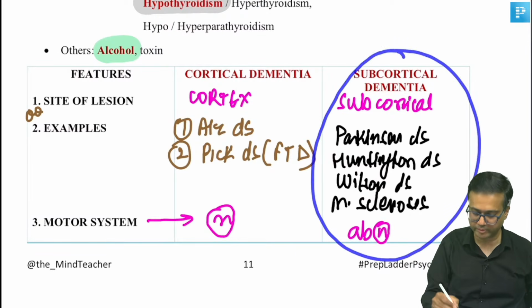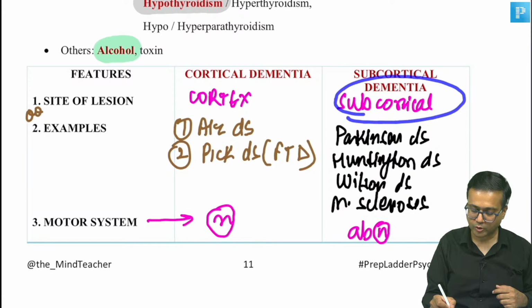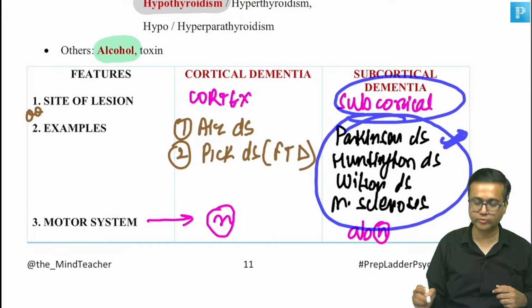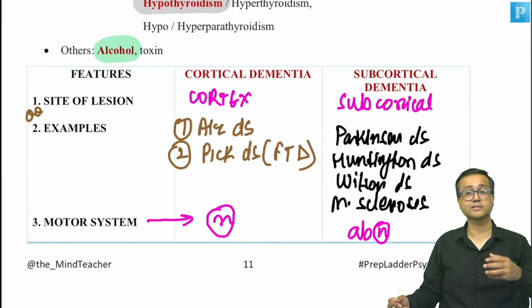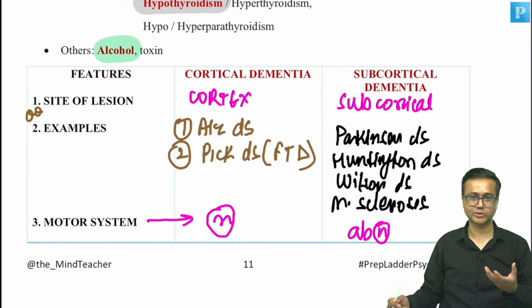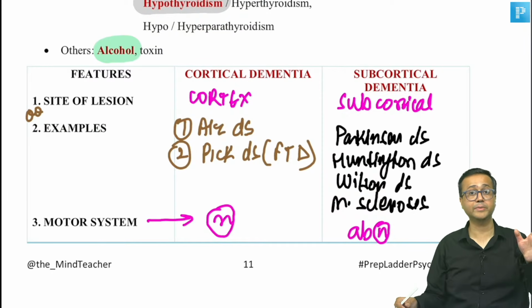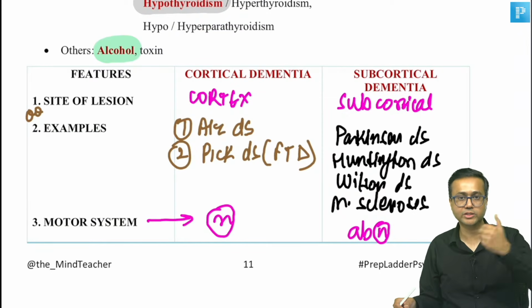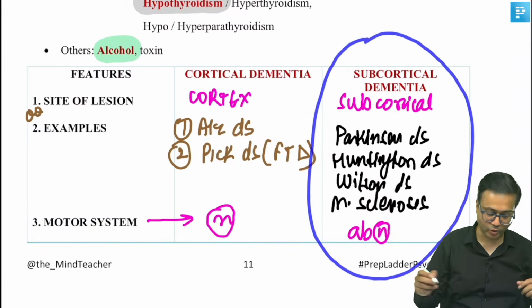Beta, this is a very important point which I am discussing. Can you tell me why in subcortical causes of dementia you are seeing a lot of motor abnormalities in the beginning? So you can say because areas such as the basal ganglia are getting affected first, which are related with movement. So please remember this point, very very important. They may give you a clinical scenario in which the patient started with some motor abnormalities and also developed cognitive impairment. Then you are thinking of subcortical dementia.